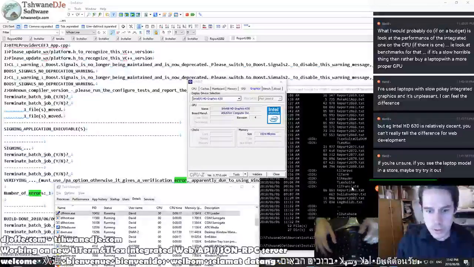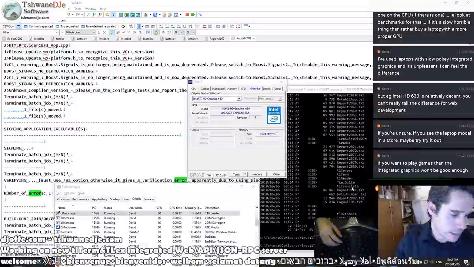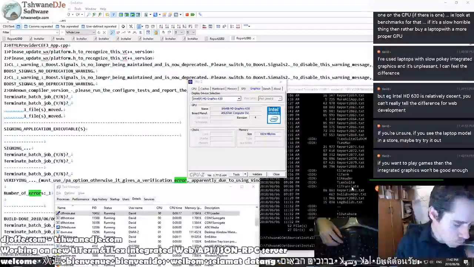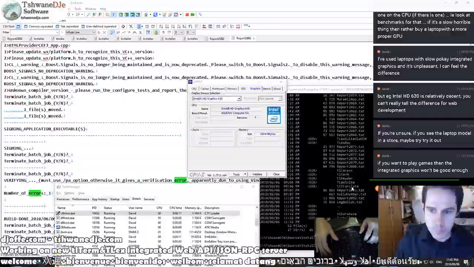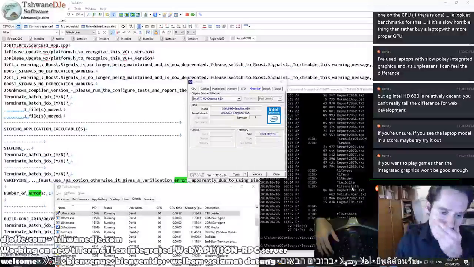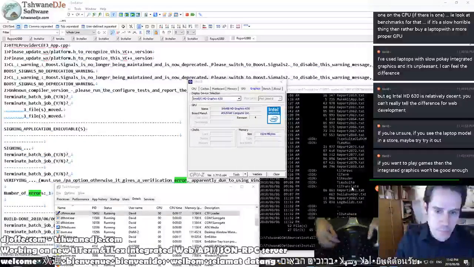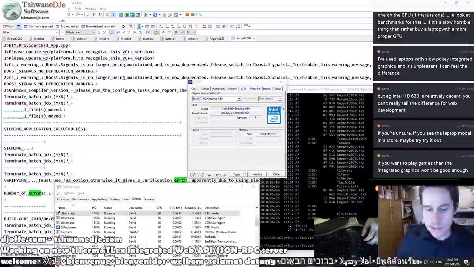Of course, if you want to play games, then the integrated graphics won't be good enough. So it depends on your budget.